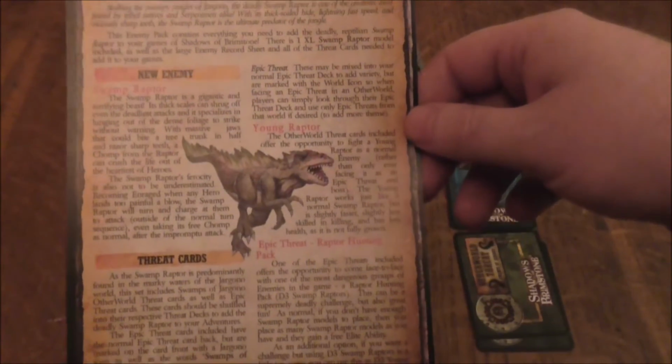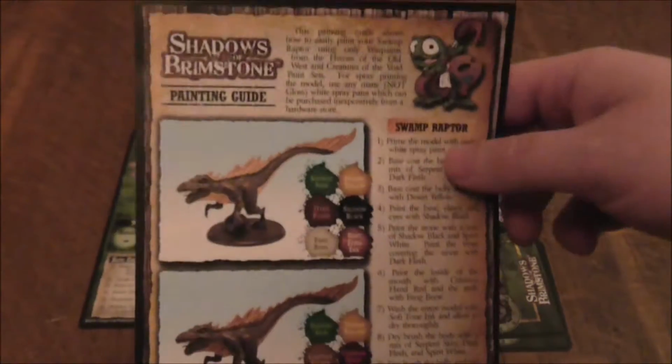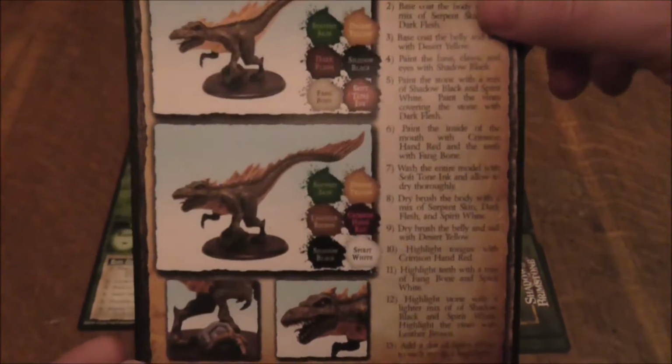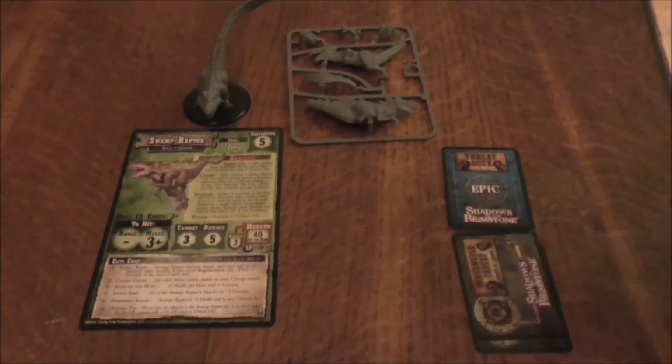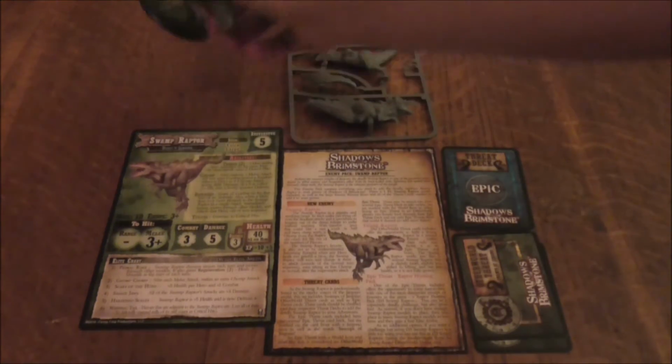Okay, guys, let's pull this out a bit. As you can see, there's a nice little bit of other rules and so on there, and a lovely guide on how to paint the model. Might try that, I don't know, I'm not a good painter, so I'm not sure if I will ever get around to doing that one, if I'm honest. Well, let's take a look at the model itself.